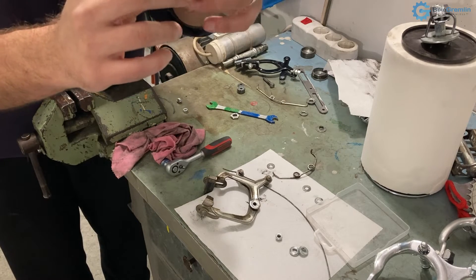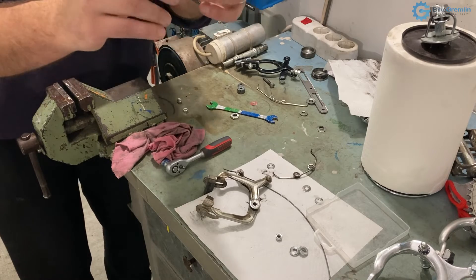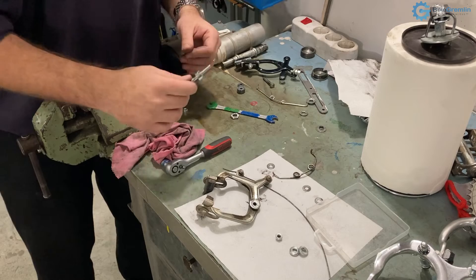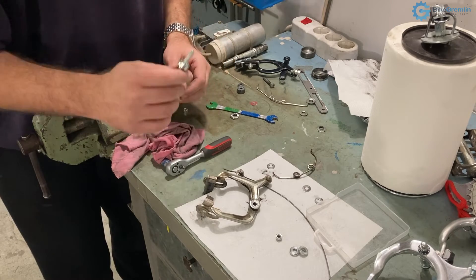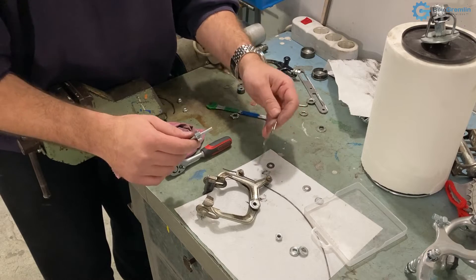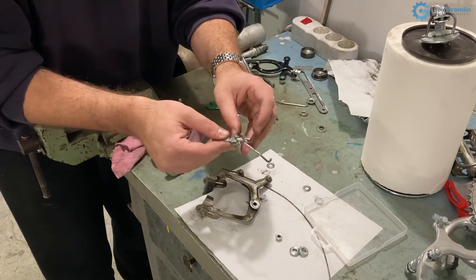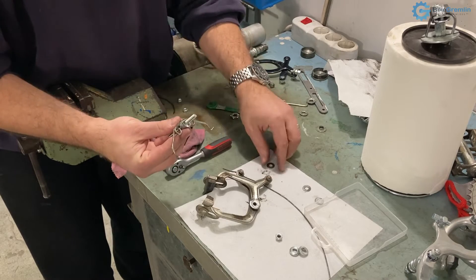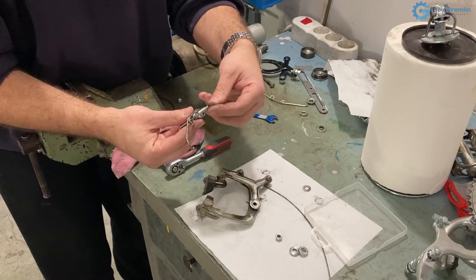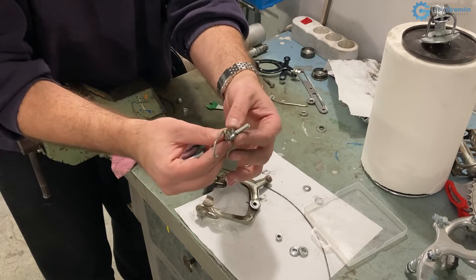The only thing I'm using from that brake is the mounting nut with the part that holds the spring in place — that's what I was lacking. In this case it is welded, or pressed very tightly, onto the nut — it cannot be moved — so that's why I also use that nut as it came, together as one piece.